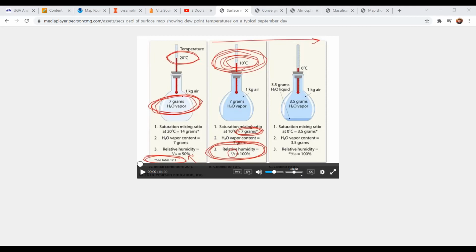Now, as the water starts to evaporate, now we have more water vapor. So now we have 10 grams of water vapor. So we're at 50% humidity. And if that evaporation continues and we get to 20 grams of water vapor, now we're at 100% relative humidity. Okay. Can we get beyond 100%? No, because that vapor pressure would start to cause the water vapor to turn back into liquid water. So it would cause condensation.